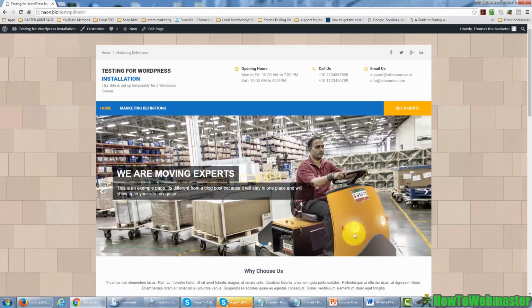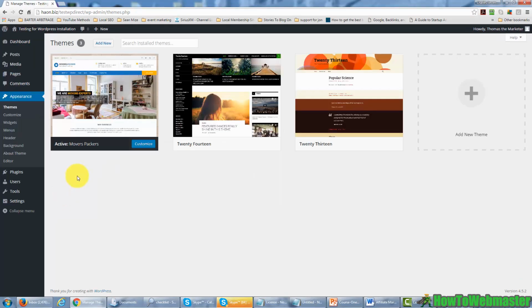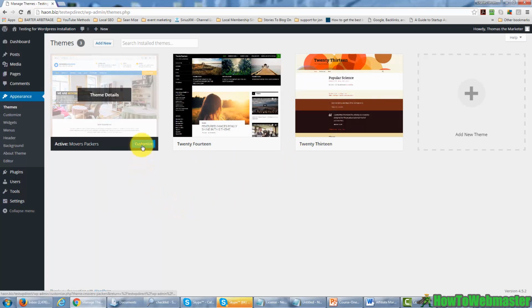And you'll notice now that this is the outside of our WordPress site. So in order to go back to the inside, what we'll do is go to the dashboard area. And we'll need to go back to the appearance area and go to themes. And you'll notice our theme is right there and it's active. The one that we were using before is not active. In order to make customizations to that theme, all we need to do is click the Customize button.